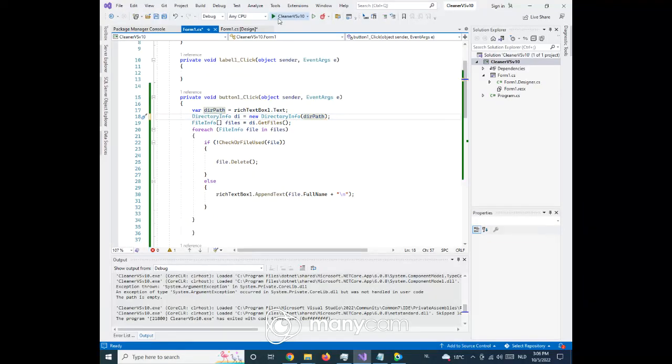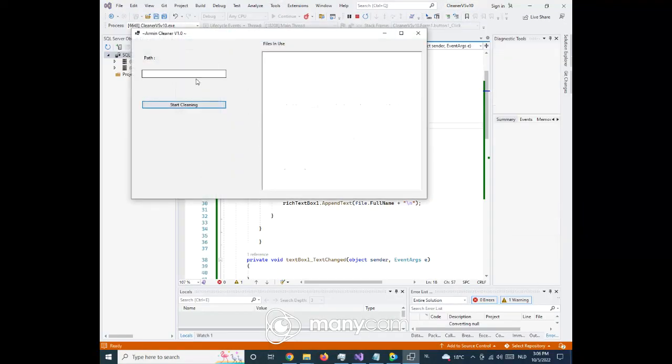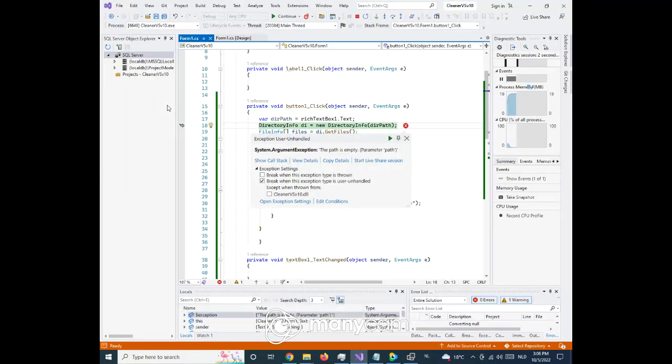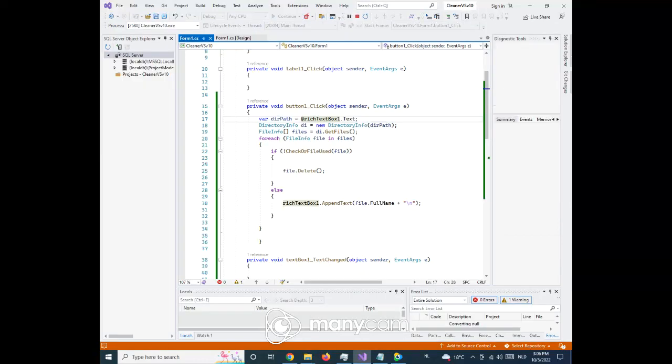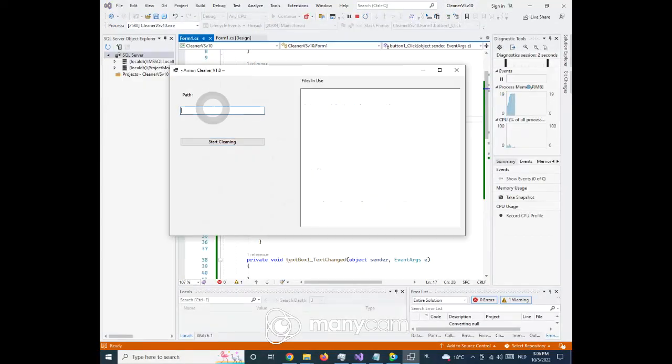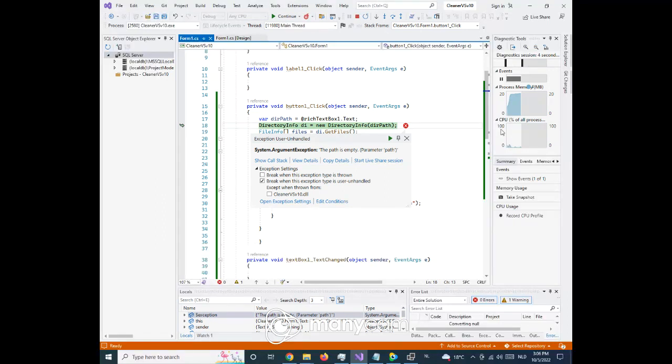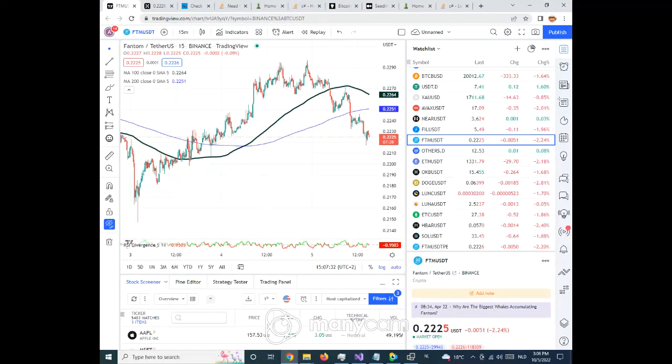That is just okay to me. I think we have here something empty. We have to use the at sign, or I don't know. What should I use here? System argument exception. Let's see what the problem is here.